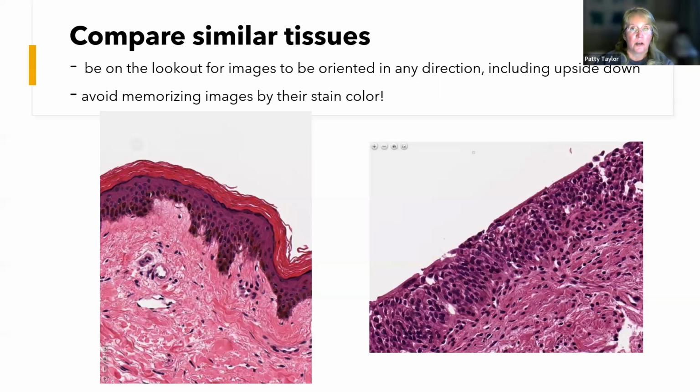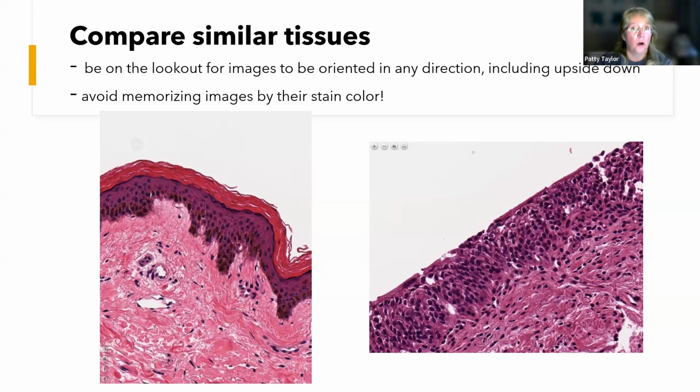Just a heads up here, as you start learning tissues, I would look for patterns. Also, don't get too tied up with colors because the stains may be changed from tissue to tissue. And if you're learning that they're pink or red, you may get on a quiz or test and it be stained purple or blue. That's enough to blow your mind and completely get you off track. So do not study by colors, rather look at the patterns.